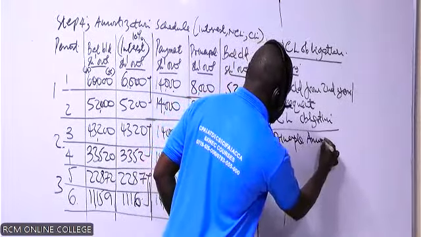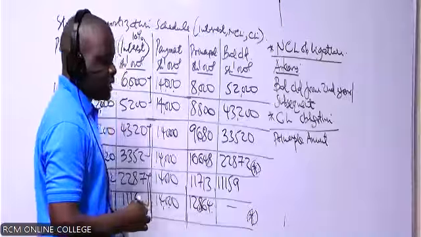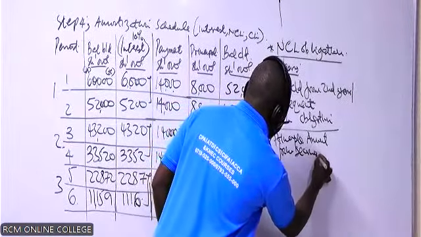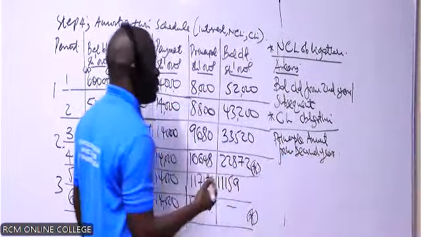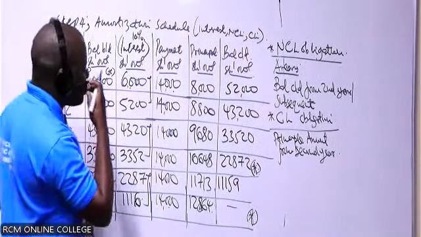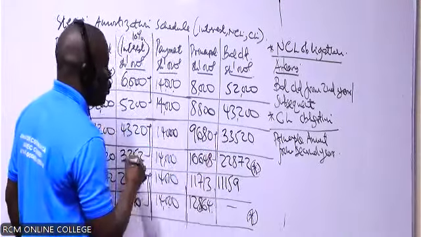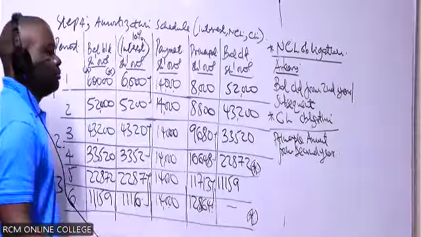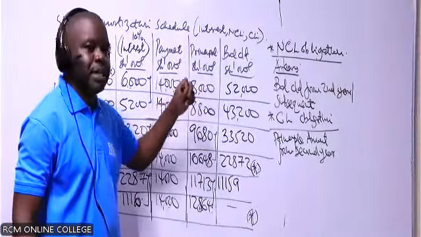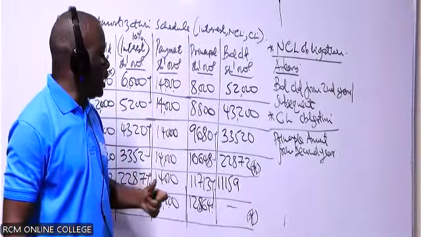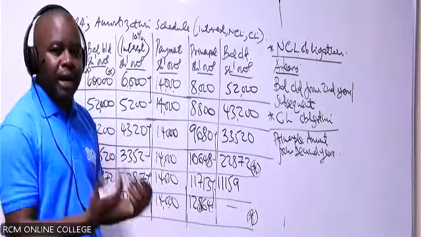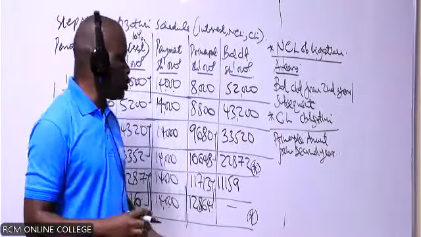The principal amount that was settled. The principal amount that was actually settled from the second year. You pick the principal amount that was actually settled from the second year. And of course, here you can see in the second year, we have 2 principal amounts that were settled. These ones now you add. You'll add them. Remember these ones are being paid. Zinalipwa. Hii wanalipa June na hii wanakuja kulipa December. Ni zile pesa wanalipa. They are being paid. So you'll have to add the 2.